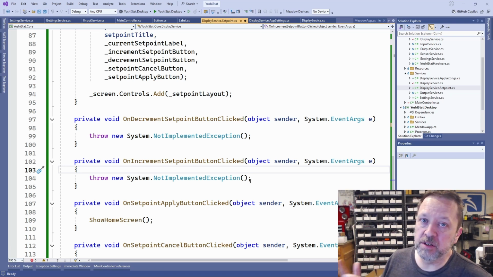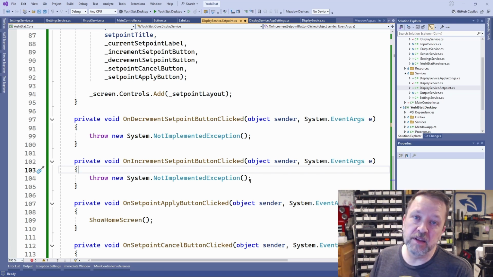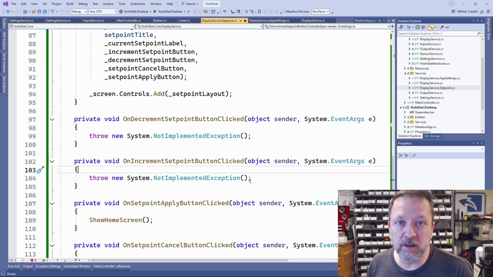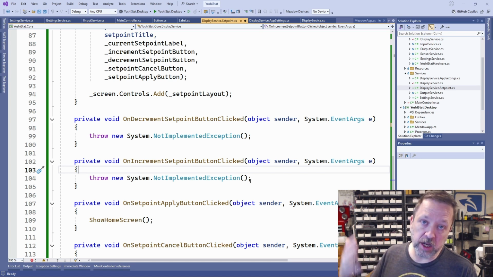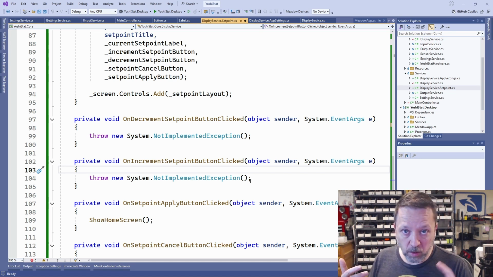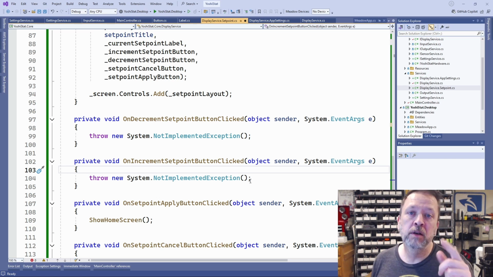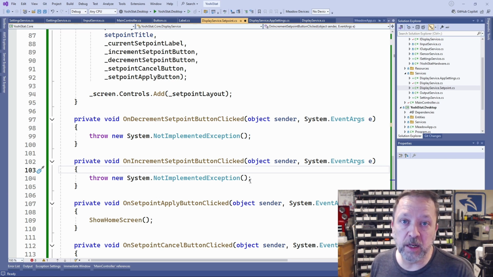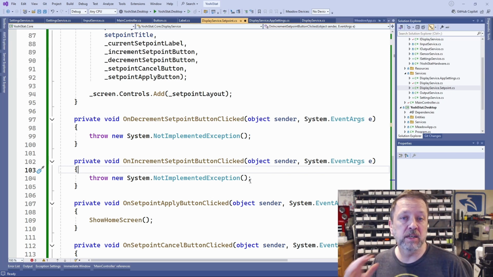The reason that I want to do an apply is I don't want to say move it up 1 degree and then that cascades through everything all the way to the control logic and then makes potentially the state change while we're adjusting our set points. I want the user to select their set point, say apply, and then have that cascade all the way through until it reaches the control loop and adjusts behavior.